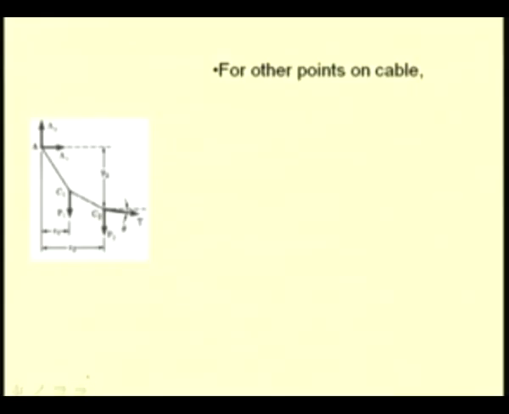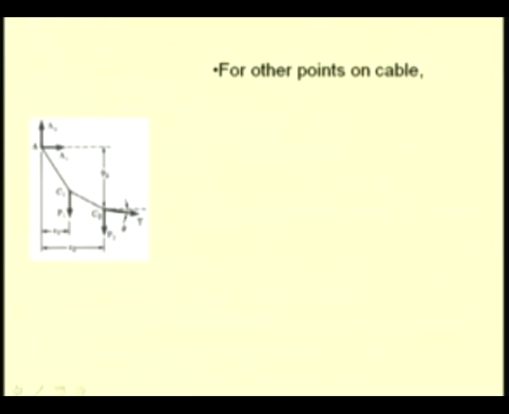Let us consider this section AC1 C2 and draw the free body diagram. Since we have determined both Ax and Ay, we know the tension that will be occurring in this segment, that is AC1. So, we do not need to consider the free body diagram of, say, the portion AC1 again, but now we do not know the tension in this segment, that is C1 C2, and so we take this segment and consider the free body diagram.